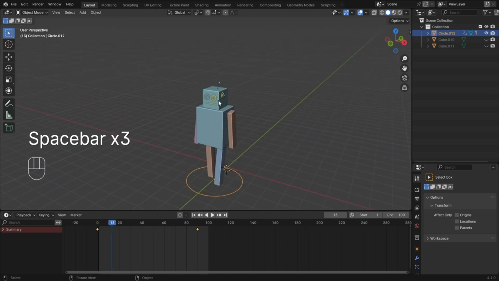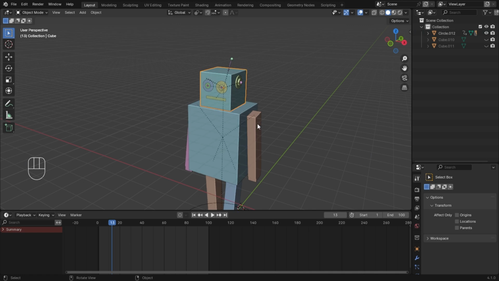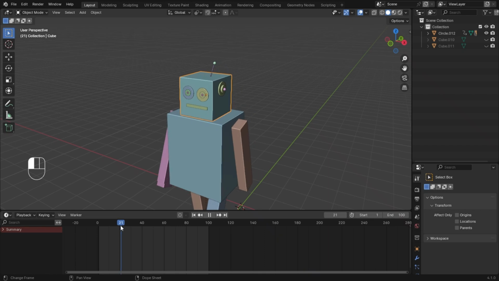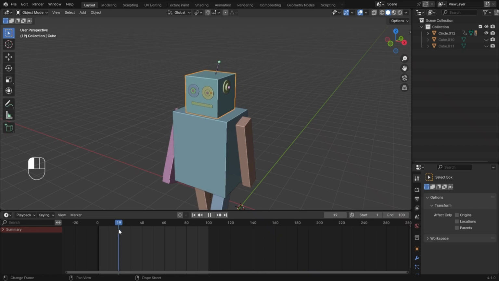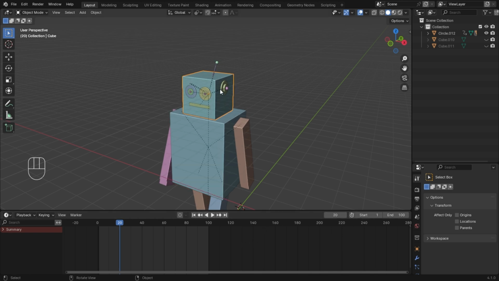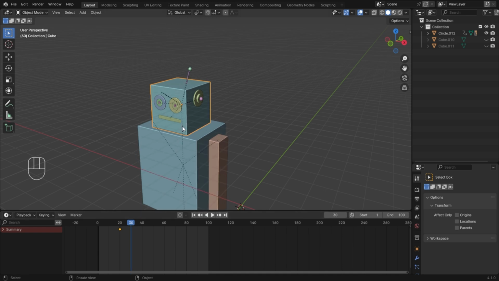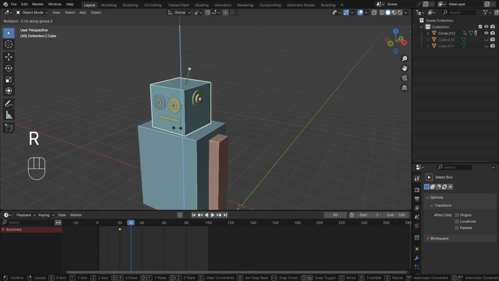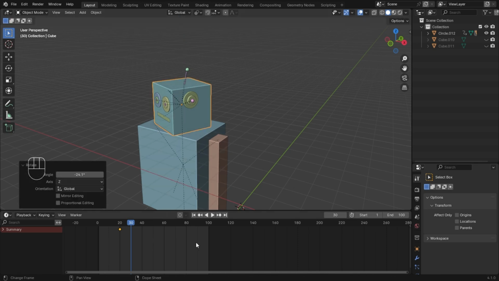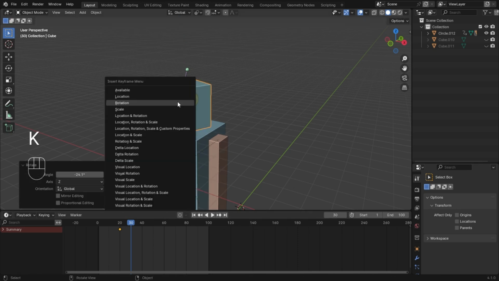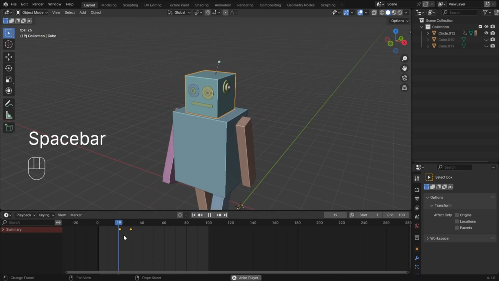However, I would like to add just a little more details on the head of the robot. So what I want the head to just turn a little as it's working. So I'll go to around 20 frames. You can come to 20 frames or just click in here 20 and it takes you straight to 20 frames. So I'll add a keyframe on rotation here. Then I'll go to 30 and rotate it on the Z axis, RZ, like this. Then I'll click on K and lock that in, so we'd have something like this.